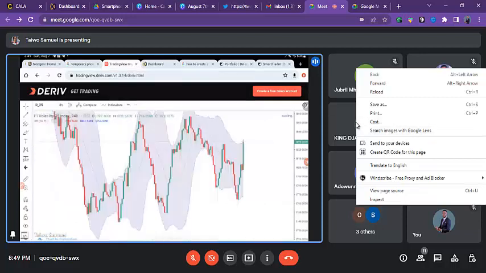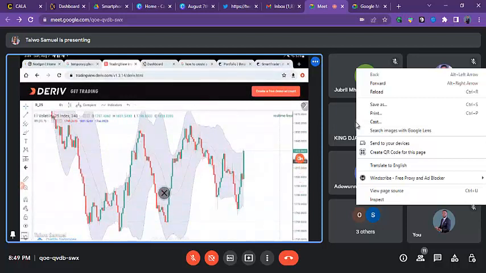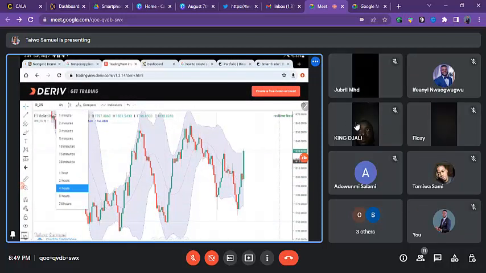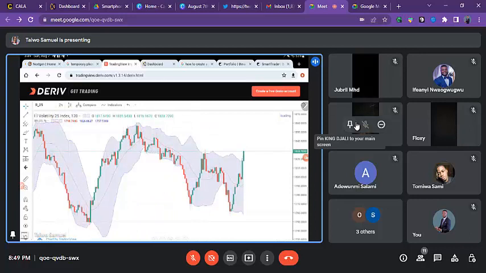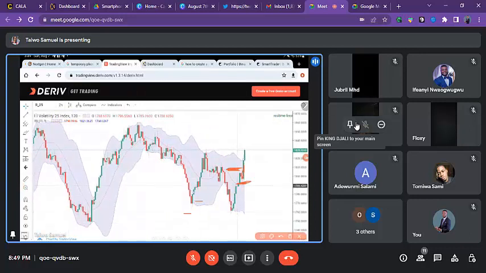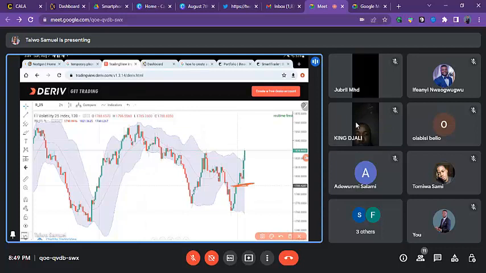So if you are trading and you see the Bollinger Band is sitting on this level, this middle Bollinger Band, then you can buy. You can see that when it gets to this middle Bollinger Band, it went up. And if you see that it is below this Bollinger Band, it is going down.